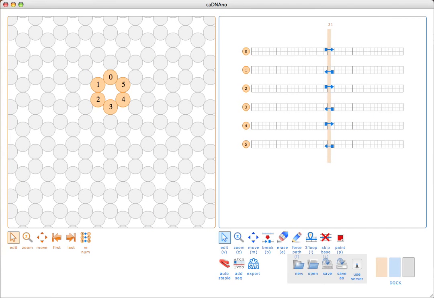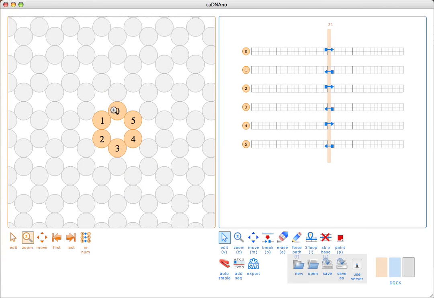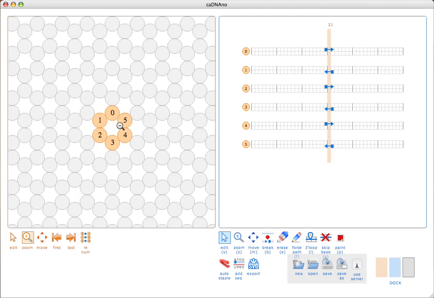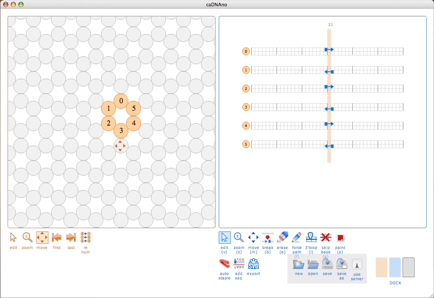Okay, so moving on. Both the slice and path panels have edit, zoom, and move tools. The 3D panel also has a zoom button and a move tool. These work basically as you would expect. The edit tool, which I've already used in the slice panel, is used for interacting with the interface. And then the zoom tool can be used to zoom in closer, or if you shift click, to zoom out in both panels. And the move tool is for moving around.